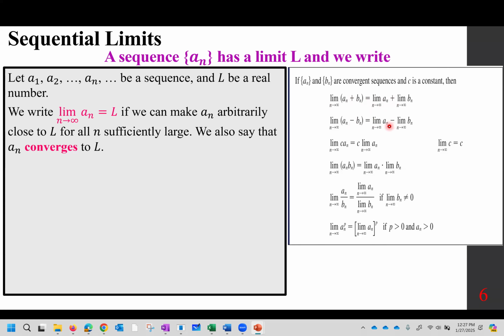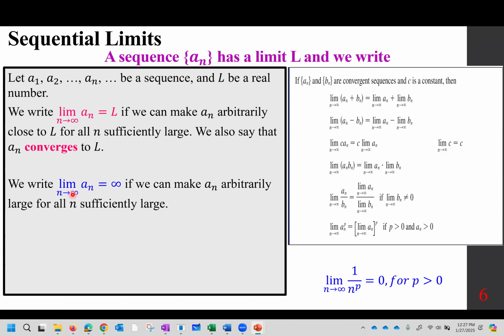The limit of the difference is the difference of the limits. If you have a constant, take it out. The limit of the product is the product of the limits. The limit of the ratio is the ratio of the limits. Denominators can't be zero. And they're very straightforward, class. You'll see how we apply those in a moment. And of course, reminding you of this theorem that was mentioned. The limit of 1 over n to the power of p as n approaches infinity is 0 as long as p is larger than 0.